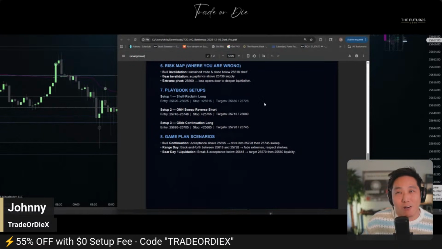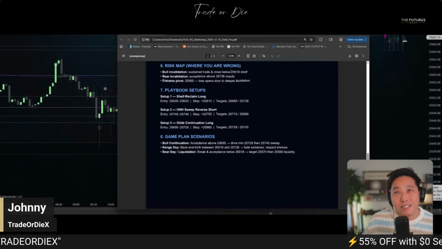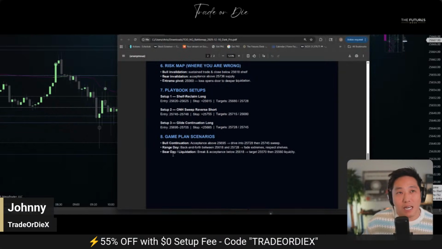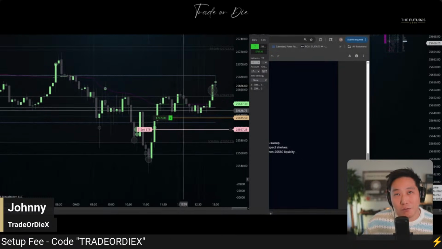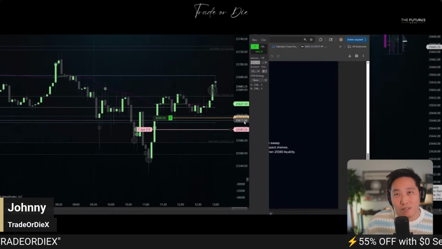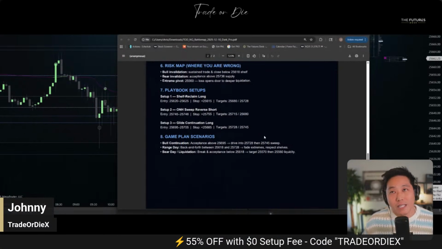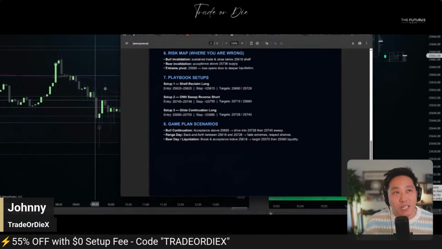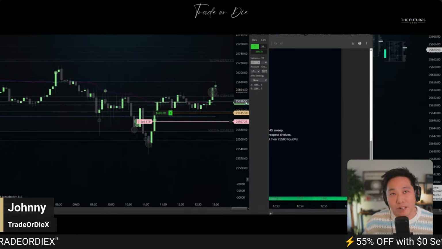It got stopped out, but I'm still looking at this level 620 to 625 because we also have 618 listed right here, and we have 618 listed right here. So you can see that 618 was a really big level for me today. Once we dipped below and then reclaimed that 618, I was looking for longs. That's essentially what this trade is right here. The way I use it, yes, potential trade setups, but the most use I get out of it is looking at these levels that have proven to be important.